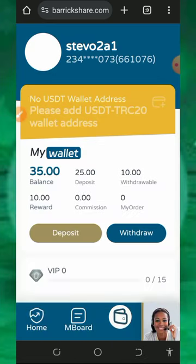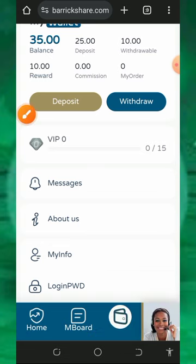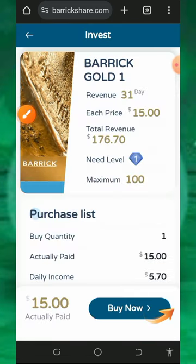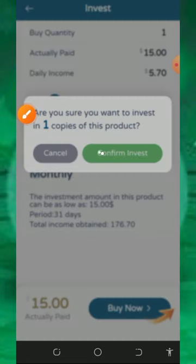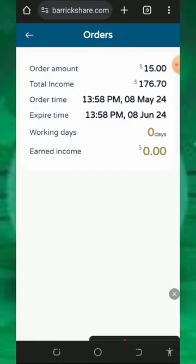This is how to make a deposit — this is how I deposited into my account. Now after you deposit, come to the dashboard and tap on the home button to purchase the plans. You can choose the daily plan or monthly plan. We are going to purchase the $15 monthly plan — tap on the buy now button, review all the information about the purchase, tap buy now, then tap confirm invest. We have successfully invested $15 on this plan.